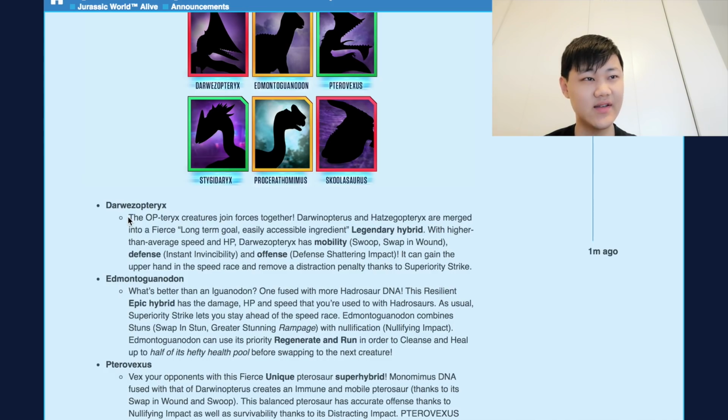Darwezopteryx has mobility, swoop, swap and wound, defense, instant invincibility, the offense, defense shattering impact. For some reason, it can gain the upper hand in the speed race and remove any distraction penalty thanks to superiority. So this thing's moves are Superiority Strike, instant invincibility, defense shattering impact, swoop, and swap and wound. Personally, not a fan.